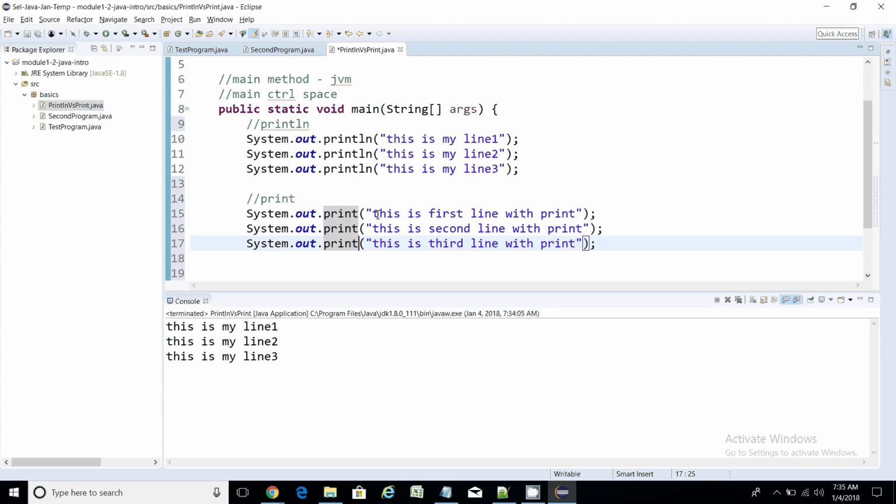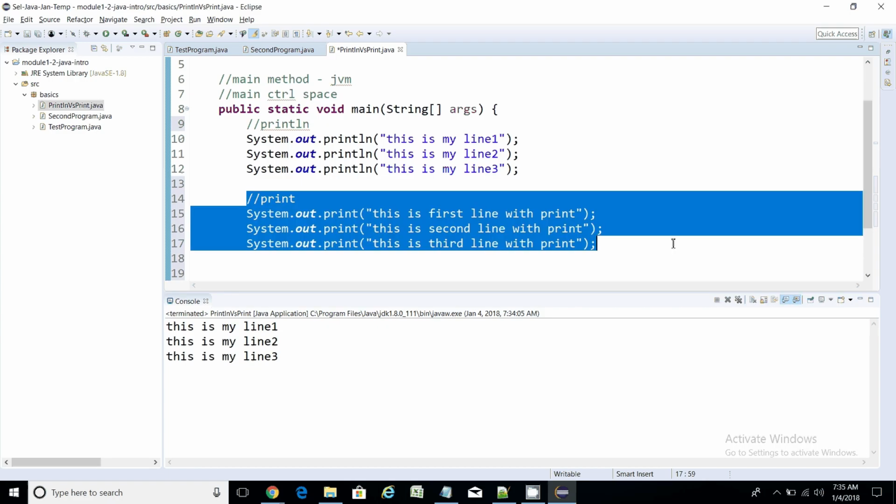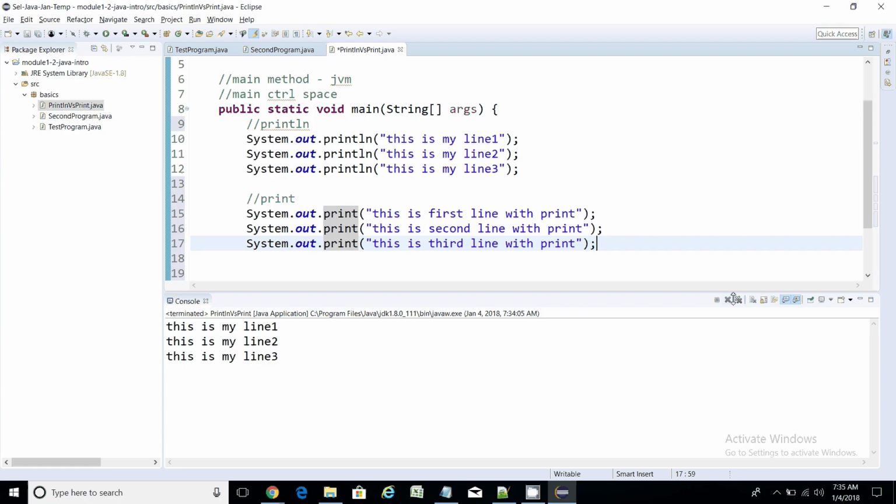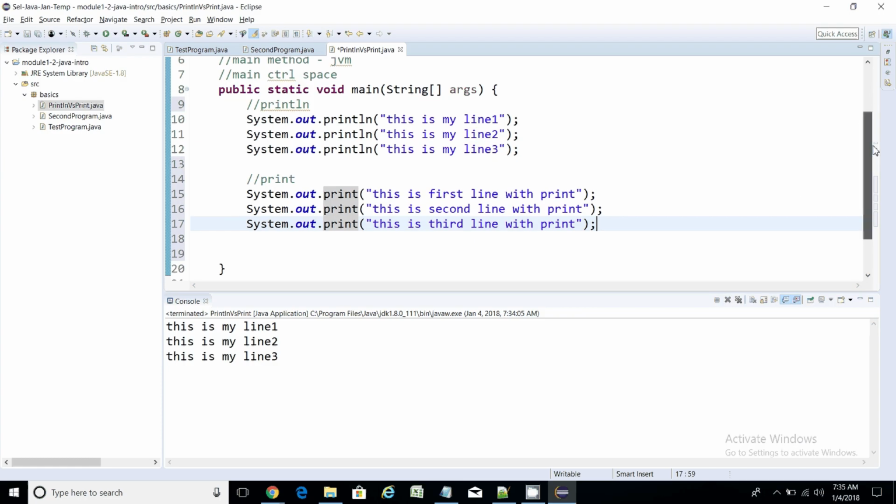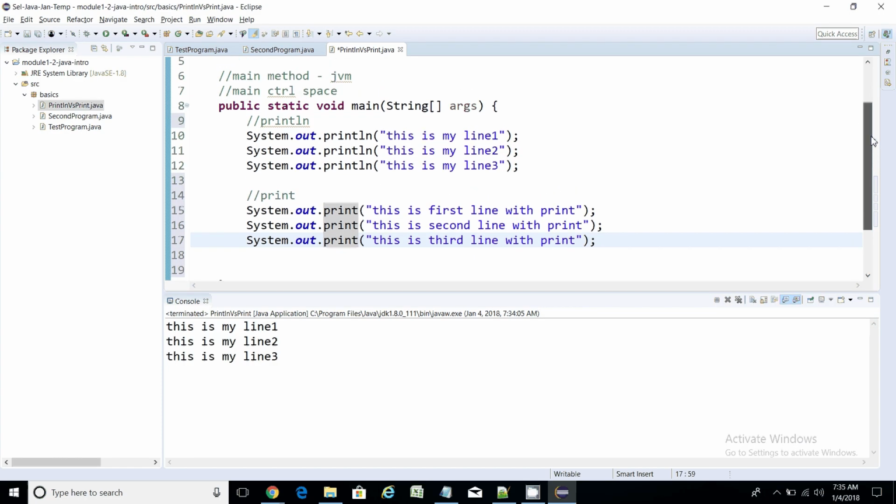Okay, so what is the difference between println versus print? It's a very basic thing guys. Very rarely somebody will ask you this in an interview, but in the upcoming programs, of course, we're going to use this on a frequent basis, right? So if you see after println, the cursor moves to the next line, but whenever you use print, the cursor doesn't move to the next line. So once this line is printed, the next line will be printed immediately on the same line, right?